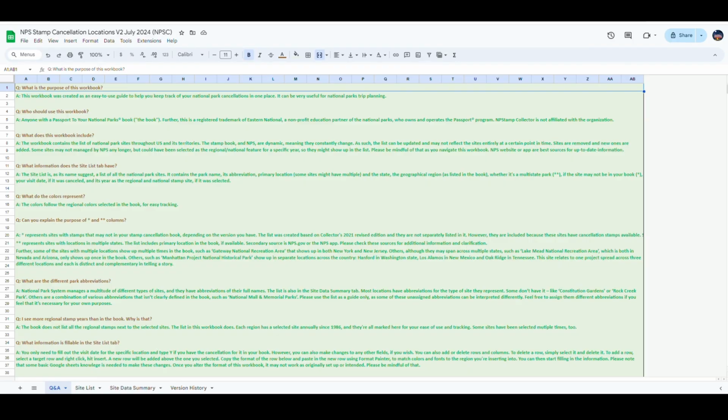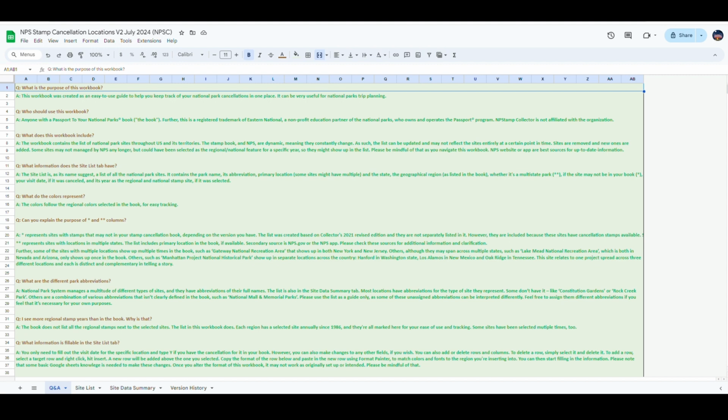The file that you will receive after your purchase contains a link to this database that you will make a copy of just so you can make your own edits. And then once you copy, you will open it and this is where you will come to. And as you can see, there's 4 different tabs.